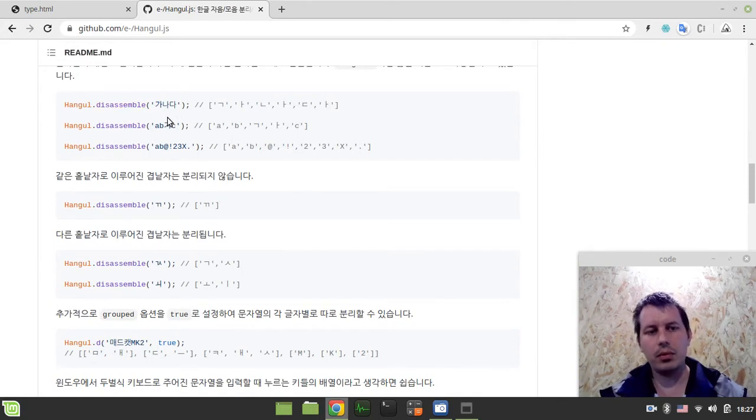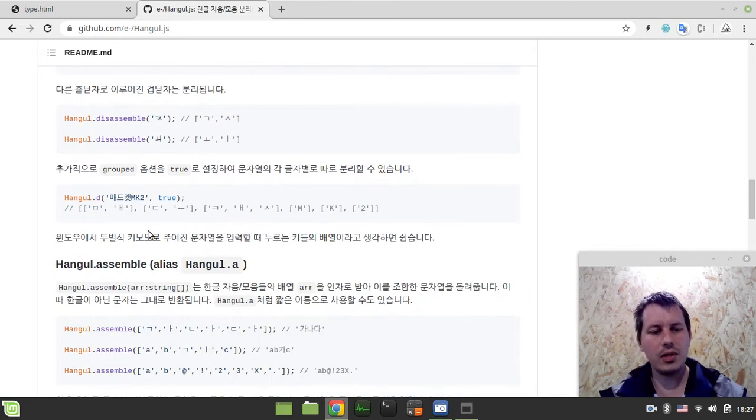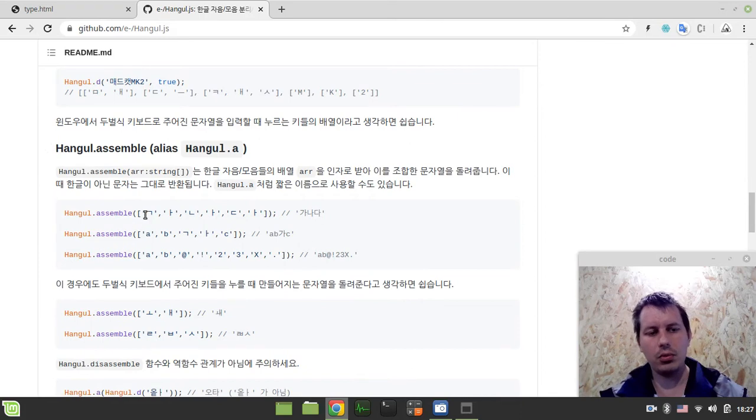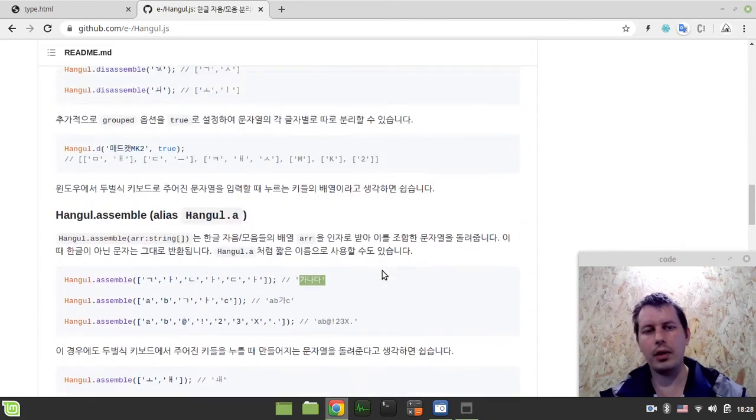Disassemble allows us to take the initial input in Hangul and split it into the letters, the characters forming the word. And assemble does the opposite: we have a list of characters as the input, and we have the word as the output. So both are right for our needs.